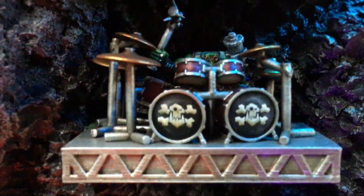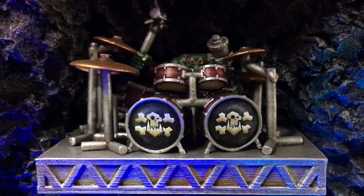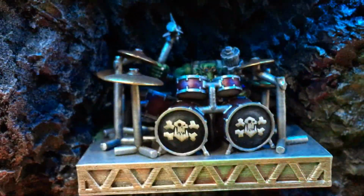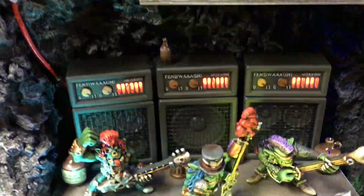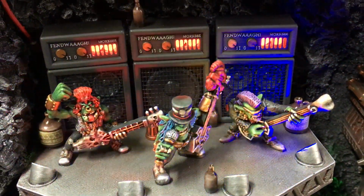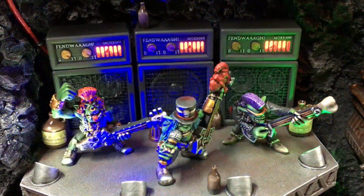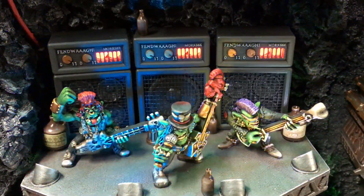The little logos on the drum kit are actually transfers, and I've just highlighted them with paints to make them look a bit more neat and realistic. The guitarists are from the now, I believe, out of production Goth Rockers. I've been hanging on to these for a long time for a specific purpose, and that specific purpose was this.